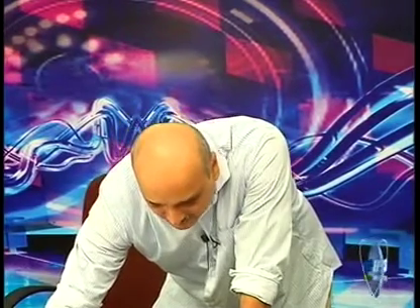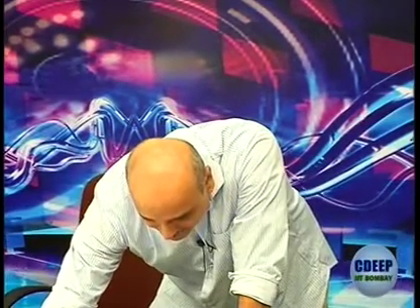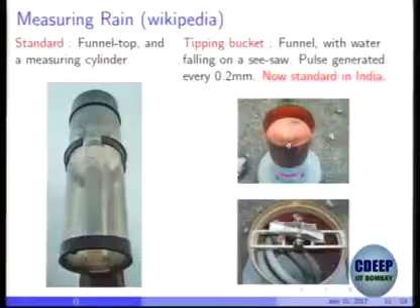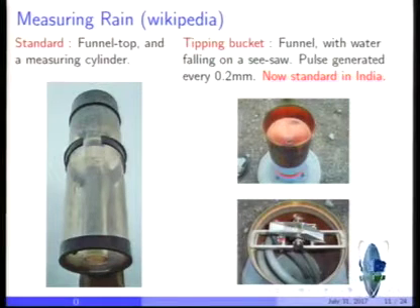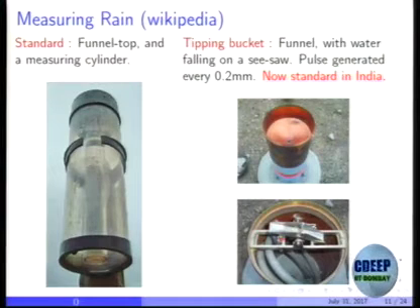By the way, this is a tumbler. Of course, you are not going to be here to watch all. So you see these readings, 11 mm, 12 mm, 13 mm. This is an automatic rain gauge. Here there is a nozzle, and under that nozzle is a tumbler. It's like a tap, right? And a tumbler like this. Once this compartment gets full, it becomes heavy and topples over, and every toppling produces a pulse. Is that clear? So this is a tipping bucket.